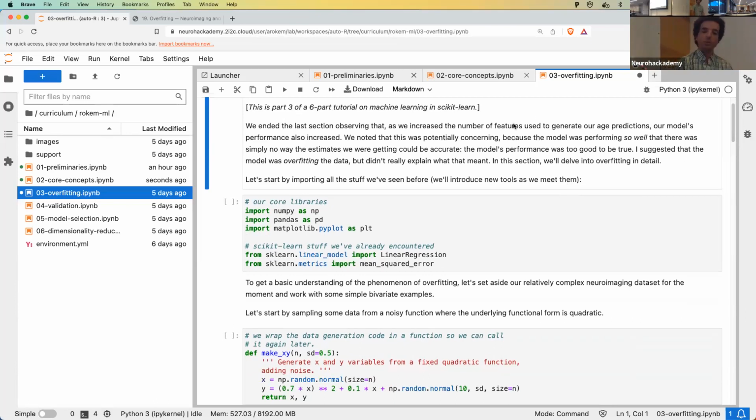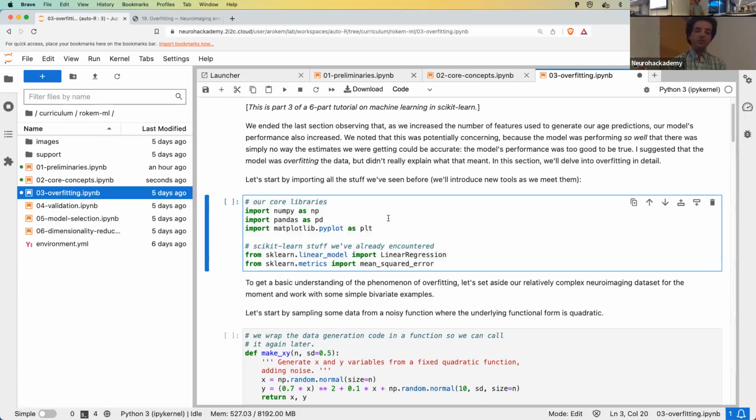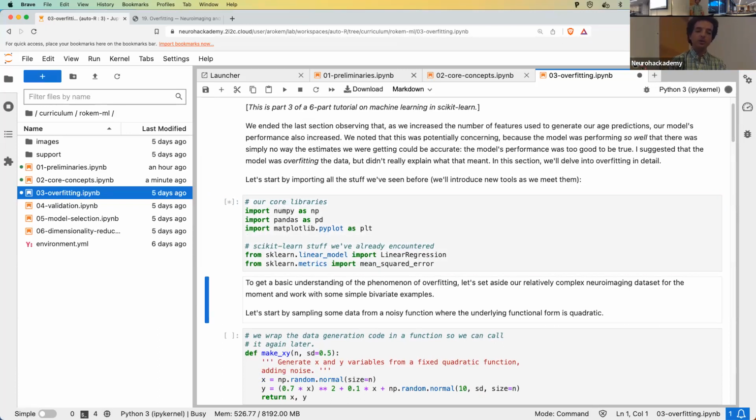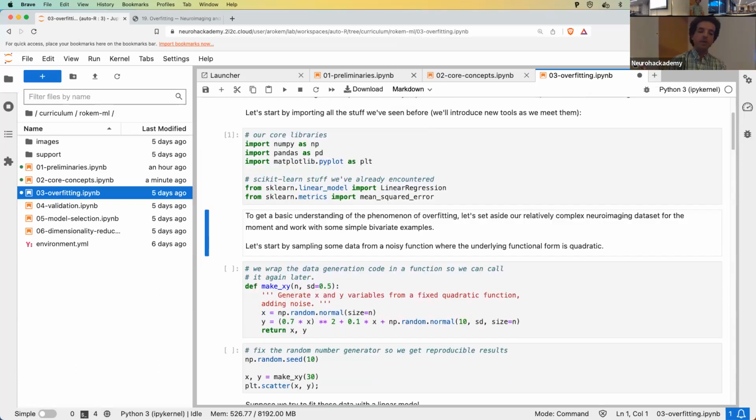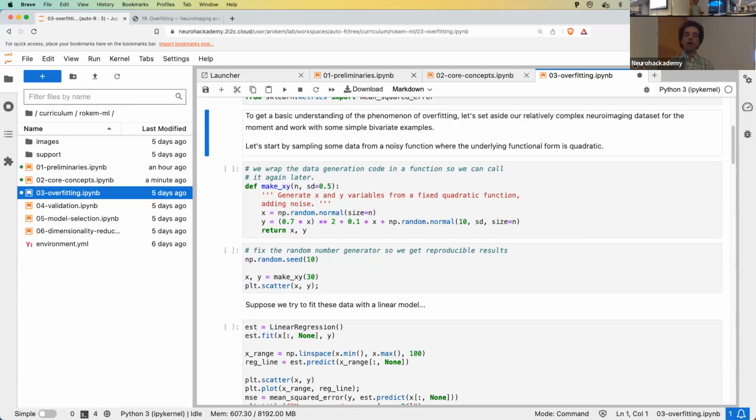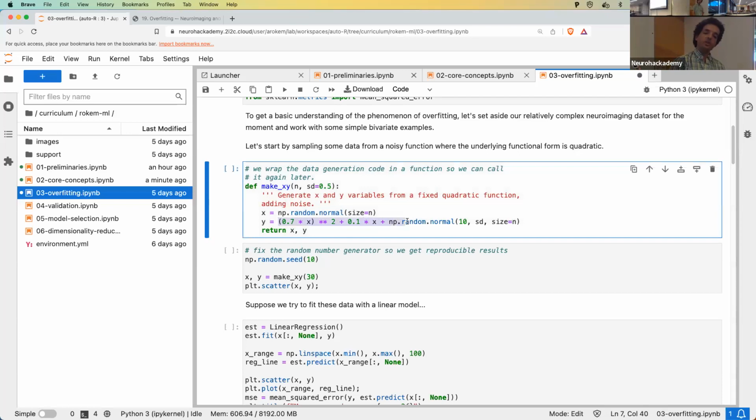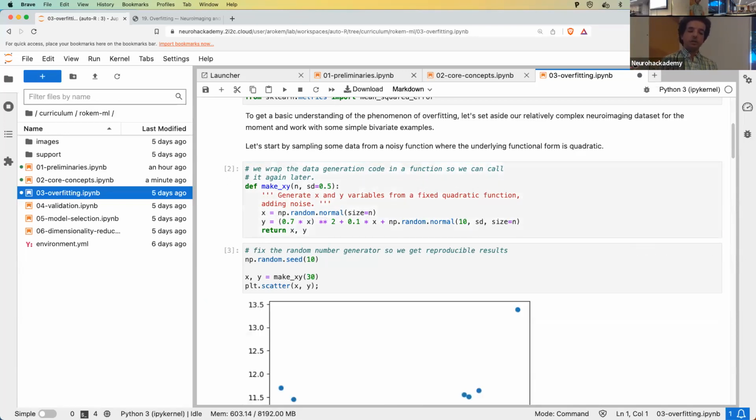So here I am in this notebook number 3 called overfitting, and what we're going to do here is we'll still use a linear regression model, and we're going to make some data. Again, this data will have one feature in X and one feature in Y, and that's useful because we can visualize that very easily. The model this time, you remember last time I simulated a linear relationship between X and Y. Now it's a slightly more interesting relationship. It's a quadratic relationship. So we got a quadratic term here, and then we got a linear term here, and then we got some noise over here, and we're going to create 30 points out of that.